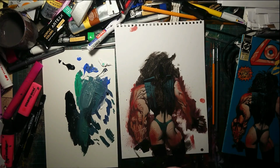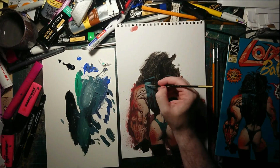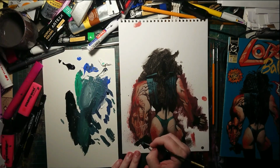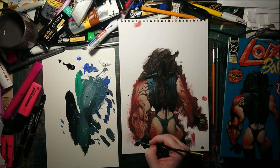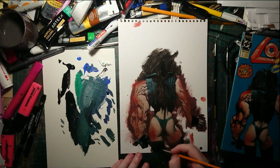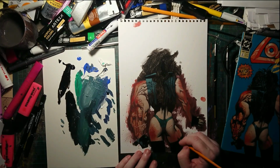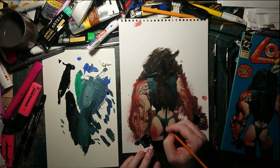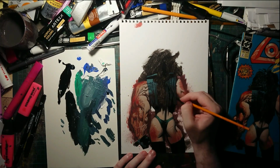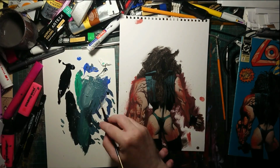So I did that for the jacket and the pants. The jacket was a little bit interesting, trying to get, again, all the creases and stuff in. For the most part, I figure I got it close enough. Then I start on the gloves, and then I realise there's too many specks of the orange paint on the black of the gloves and tights and things. So I get the black out and start covering those up. There's quite a bit of blacking out needing to be done on this, but I give up there and figure that'll do for now.